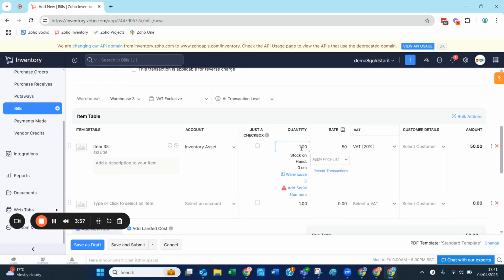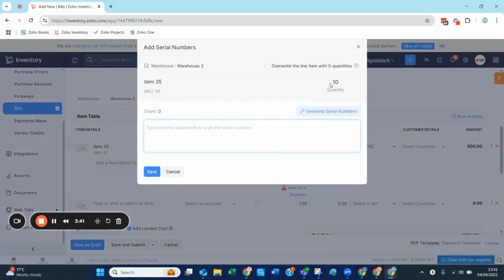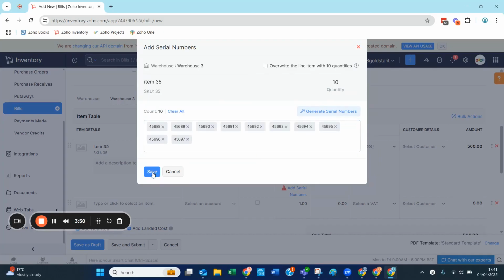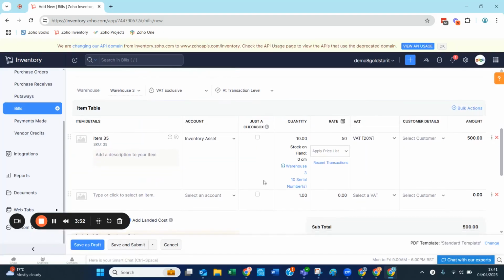So let's say here that we've bought 10 of these, and we go add serial numbers. It will say we want 10, generate serial numbers. So we can say it's going to start with, and it will add 10 on, and that's our 10 numbers. We now have stock with serial numbers that we are ready to sell.